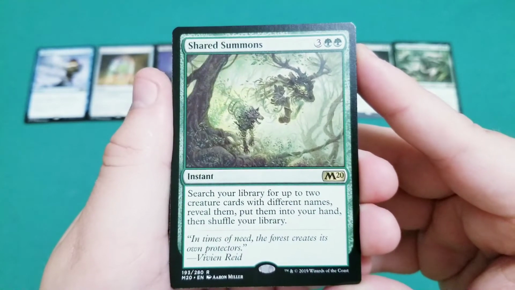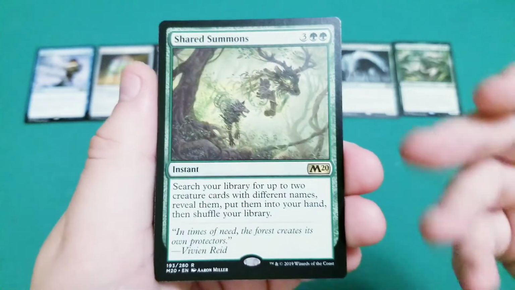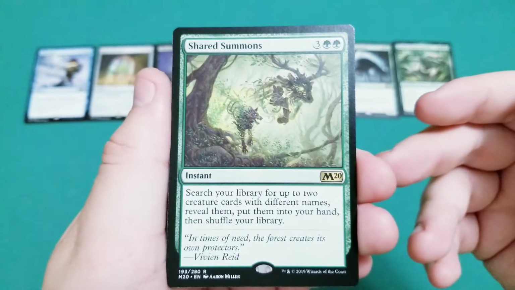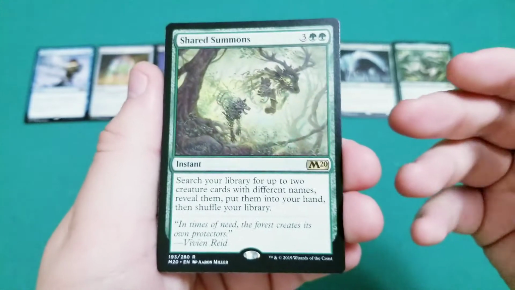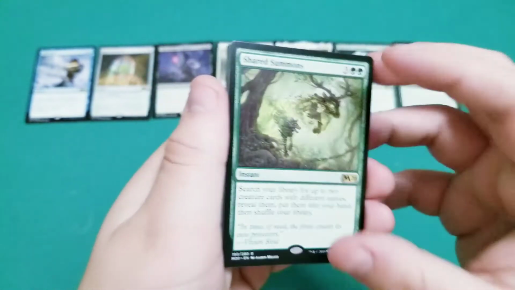Green's normally lacking on the tutors. This gets you, well, it doesn't even matter that it says with different names if you're playing it in Commander, but it's getting you 2 different creatures, putting them in your hand, really setting you up for it, and it's at instant speed, so you can kind of watch the board, see what's going on first.